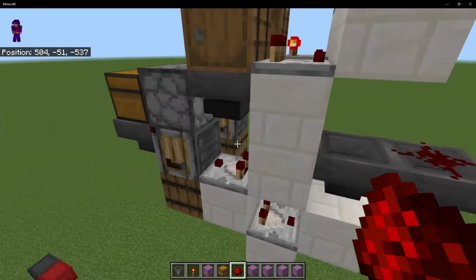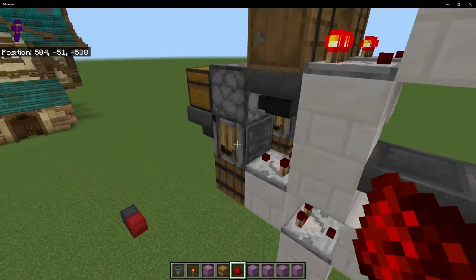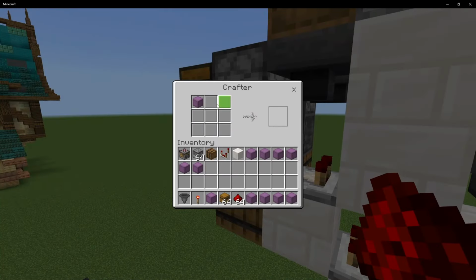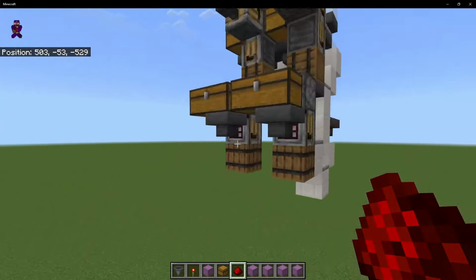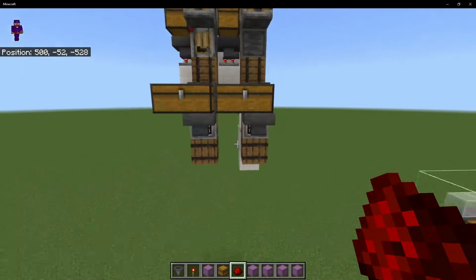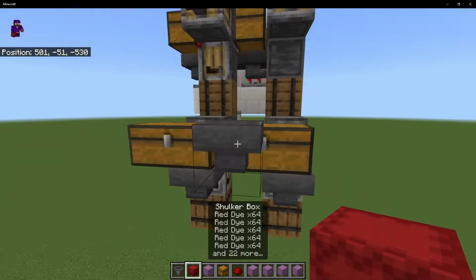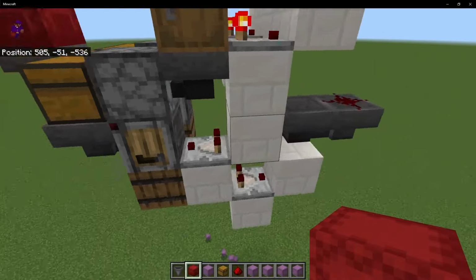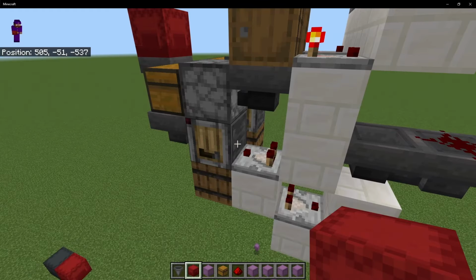So we can toggle here, and you'll see here it is filling up with shulkers. We don't necessarily want that. We want the dye in there. I'm gonna grab a hopper for the dye, and I'm gonna put red dye there. Now you see we have red dye coming in, and we have shulker boxes there.